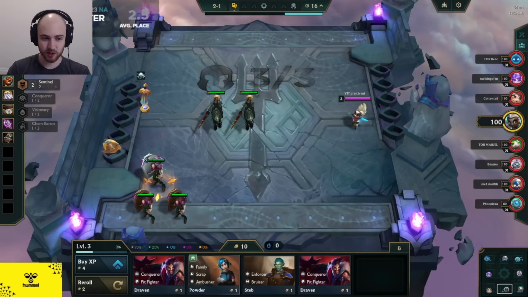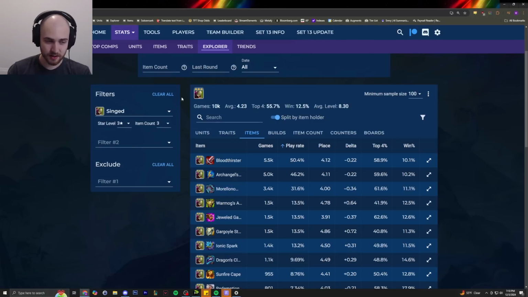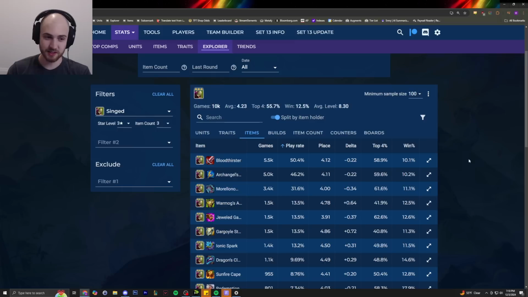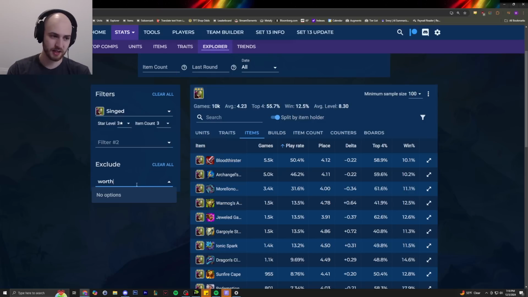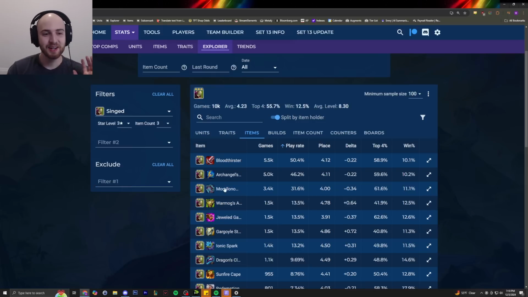All right, let's talk about Singed itemization. I pulled up some stats here. This is Singed 3 with 3 items. This is really one of the only scenarios in which you're going to be playing Singed 3 with 3 items. There aren't very many other situations. Like Worth the Wait would be the other one. That's probably actually how he got here. Well, you can't filter out Worth the Wait because it's an augment. Okay. Bloodthirster, Archangels, Morellos all look very good. It looks like Archangels make sense.